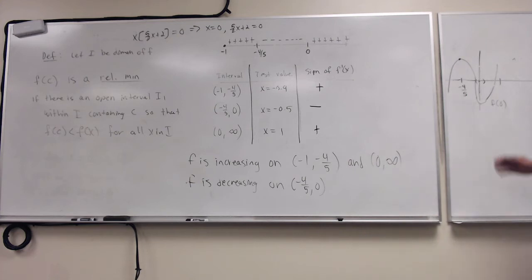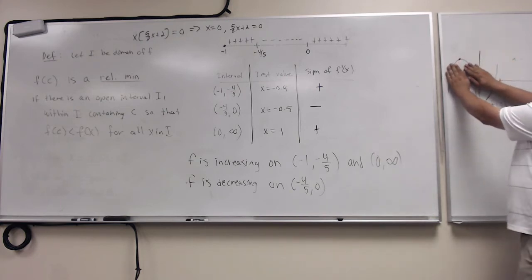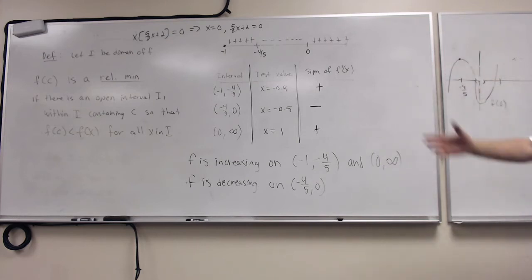It's like if you could zoom in far enough, meaning ignore the rest of the parts of the graph, maybe I just look at this piece right here, then on just that little piece, that function value is a minimum. Just like over here, I can zoom in far enough, I can ignore the rest of the graph, and then f of negative 4/5 is less than all the other function values. So that's all this definition is really saying. It's saying you can zoom into the graph far enough so that it looks like a maximum or a minimum.